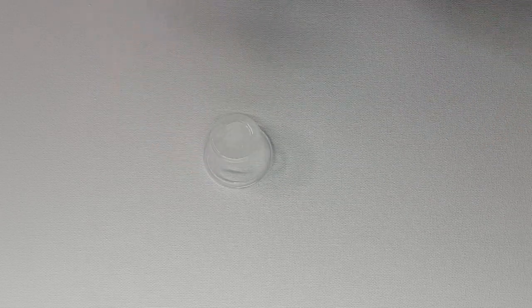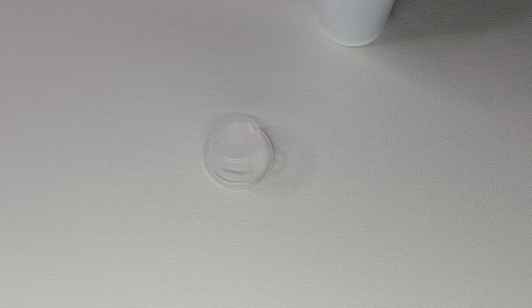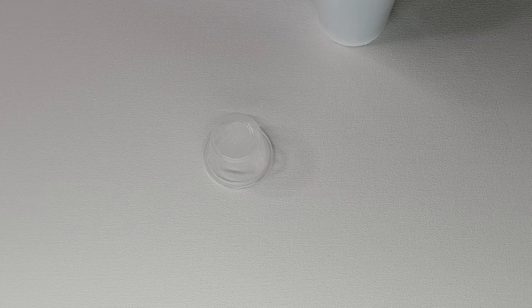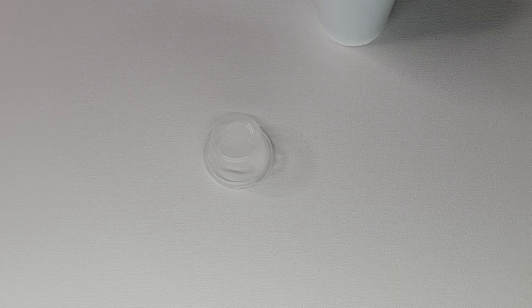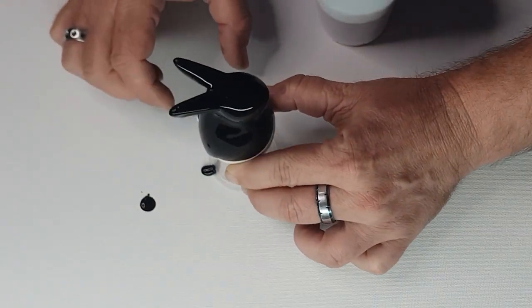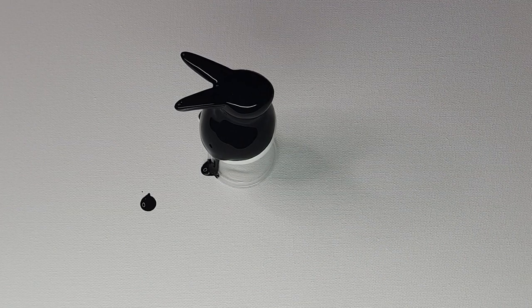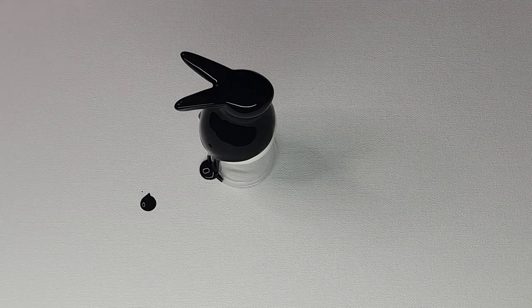First things first, to make it a little bit easier for me, I am going to just dip it in the black. I can't get any deeper without it spilling everywhere. I'm just dipping it in the black so it's a little bit easier for me. Now I've got to try to get it back onto this stand without getting too much black all over myself. I just dipped it in the black so it had some covering over it. Hopefully it means the other paint will flow a little bit better.